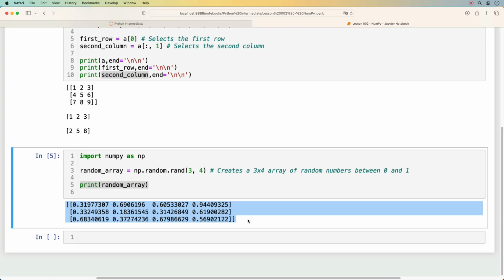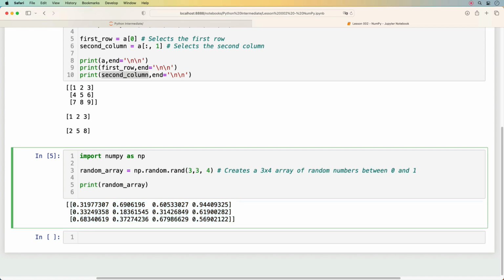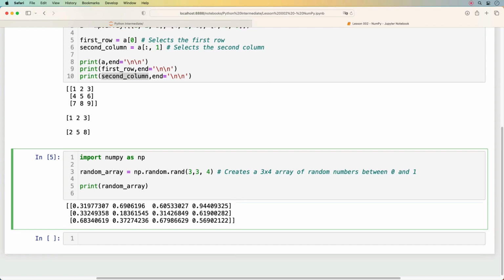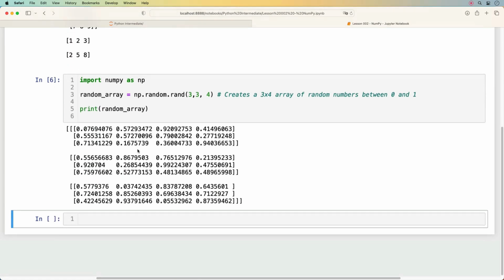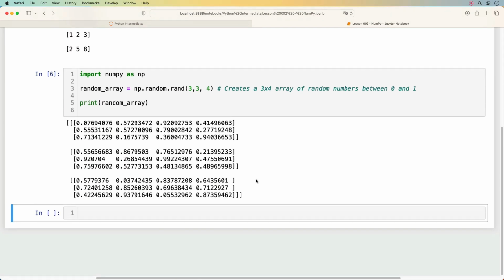0 and 1. And if I wanted more arrays, I can specify the count as my first number item, so I'll type a 3. And by adding a 3 as my first argument, I now will get 3 random multi-dimensional arrays. So let me run this code to verify this. And there we go.